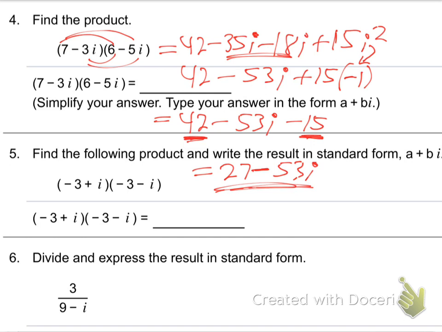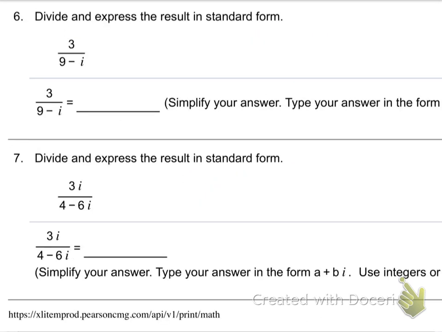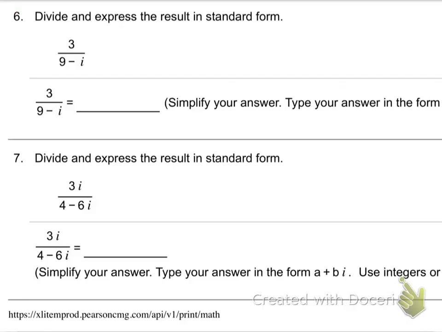Just like normal. We'll skip number 5. 5's the same thing. Let's get on to dividing. So we've added, subtracted, and multiplied these new creations called complex numbers, which have all kinds of real-life applications. Right, so how do you divide? Add, subtract, multiply, now divide two complex numbers. Well, it's actually a little bit interesting. This one will be a little different. Let me rewrite it a little bigger. What was it? 3 over 9 minus i?